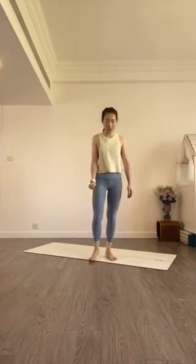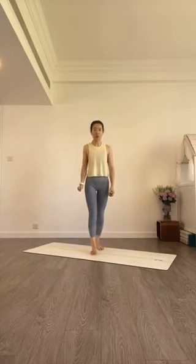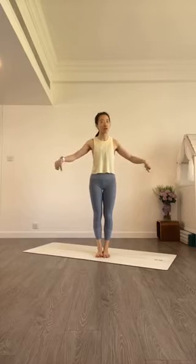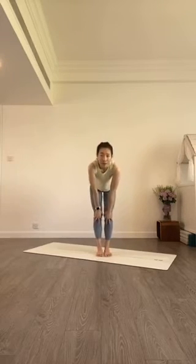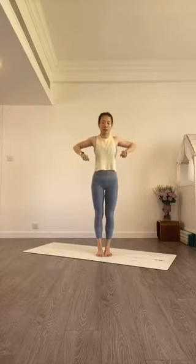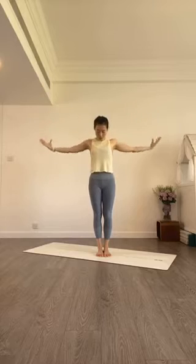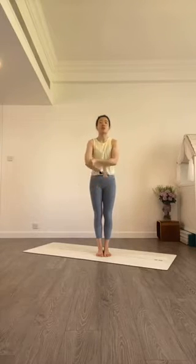Now starting the practice, be in the middle of your mat or in any place that you feel is your place of power on the mat. I'd like to rotate around our joints, your wrists, making sure there are no sensitivities, and rotating around your ankles, your knees, and your elbows, rotating the shoulders backwards and rotating the shoulders forwards. Neck rotating in one direction, in the other direction, and then inhale, arms going straight up. Exhale, lower the arms down, just to start to synchronize your movement with your breath.